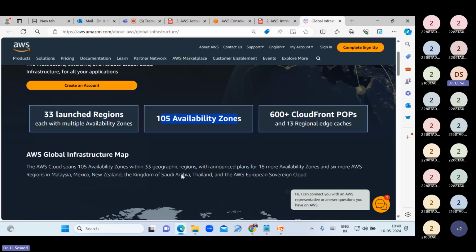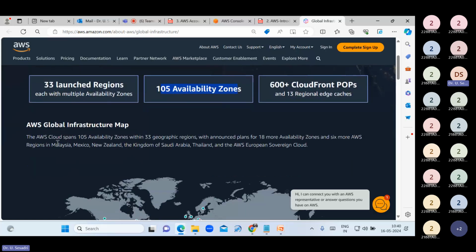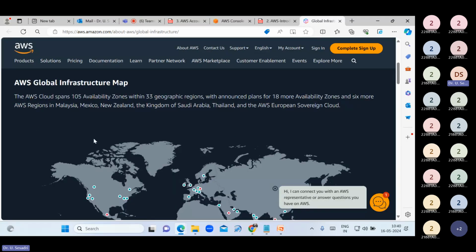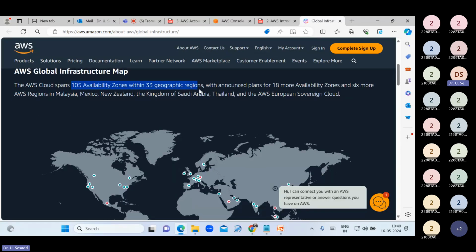And also here in this global infrastructure, it is mentioned that there are a total of 105 availability zones within 33 geographic regions, with announced plans for 18 more availability zones in upcoming.